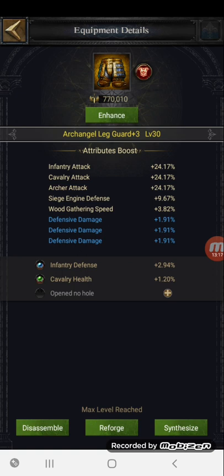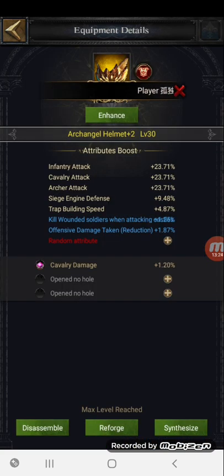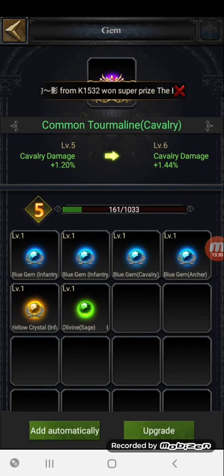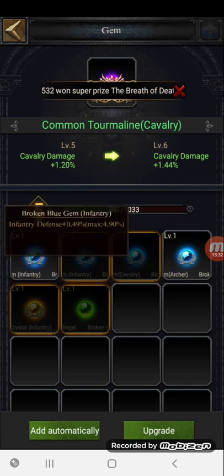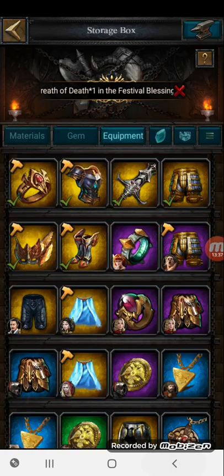I've got infantry defense 2.94%, cavalry health 1.2%. These are all nice added little bonuses. Cavalry damage, that was a nice little one I picked up. That actually goes all the way up to 2.4%, but I need some more decent gems, really. I don't really want to sacrifice those to upgrade that, because I need them for something else.